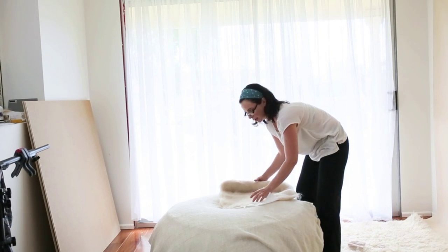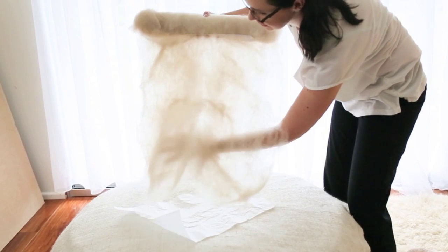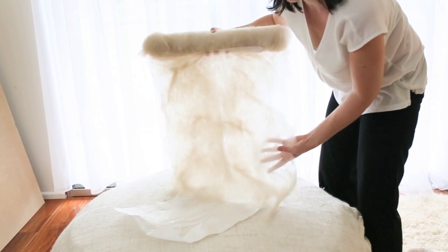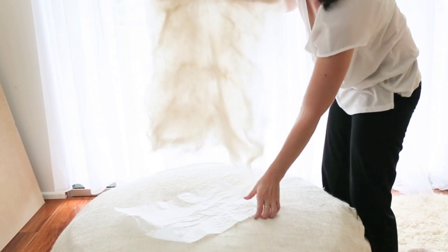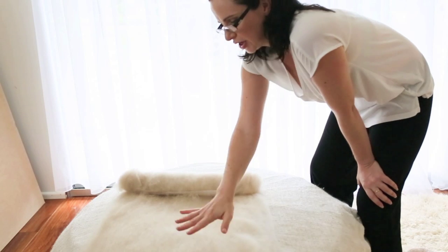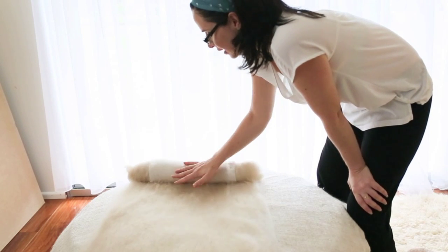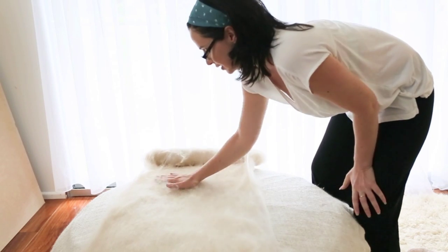Do you want to just bring the camera in a bit closer and get a close-up shot? So this is the roving. You can see it's really, really fine. This is a fine bat of roving. You can actually buy them that are a bit thicker, but I like the thin ones for this type of shot because it looks really, really delicate. So it comes in one long big piece, but we're actually going to cut it.